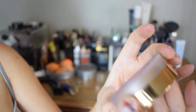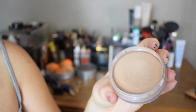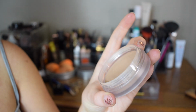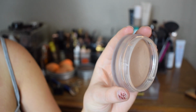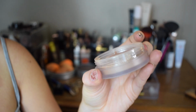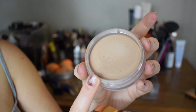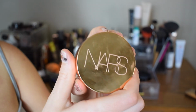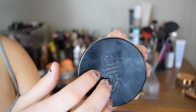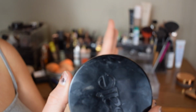On the creams, this is my beloved NARS Laguna, and I have this in the shade Laguna 1. I think this is an amazing natural kiss of bronze to the skin, and the only thing I dislike about it is the smell, but fortunately it does dissipate, and I have quite the dent in it. It is such a lovely product. It just melts into the skin. Love, love, love this product. Honestly, if I didn't have the Say, I would probably pick up a darker shade of the NARS Laguna, because that's how much I love it.